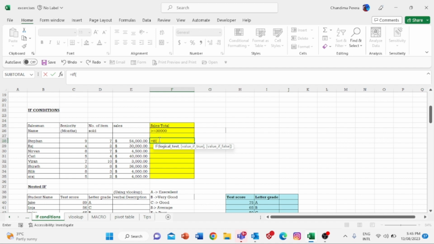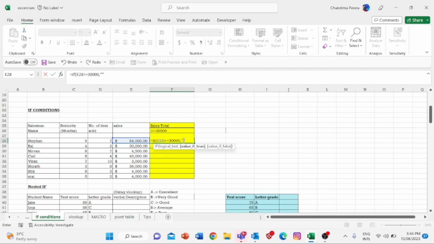So now you have already used equal, IF, open bracket. My logical test: your cursor has to move to this column and use this condition, greater than or equal to 30,000. Then it will ask you to give a comma. So put a comma. Then what is your outcome? If this condition is satisfied, you will give character values. For that, you only need to give them within inverted commas.